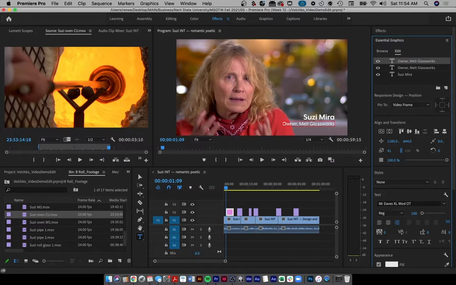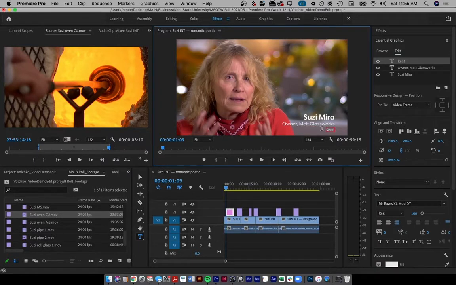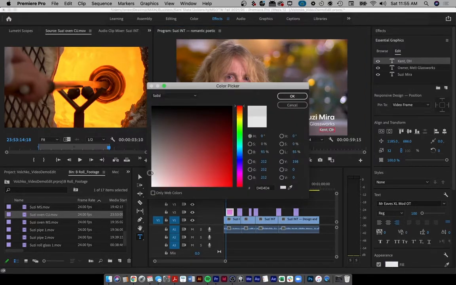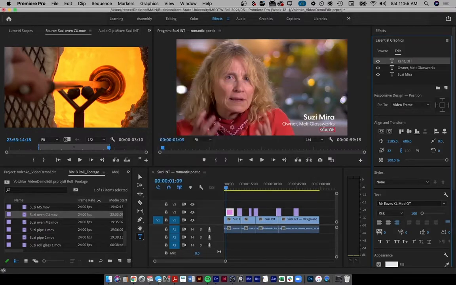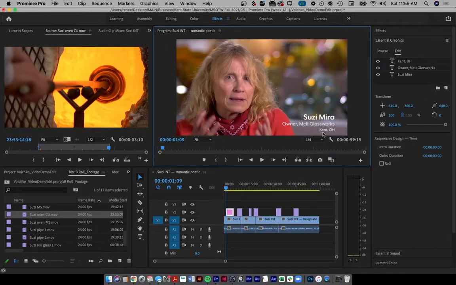I'm going to copy and paste the same thing so we don't have to make it all over again, but I am going to bring this down. And I am even going to make it a little smaller. Well, it doesn't look awesome, but for the purposes of this tutorial, I'm going to even fill it with a little more gray, just to really make it quite unimportant. Okay. For this demo, that's fine. I think it serves as a lower third.